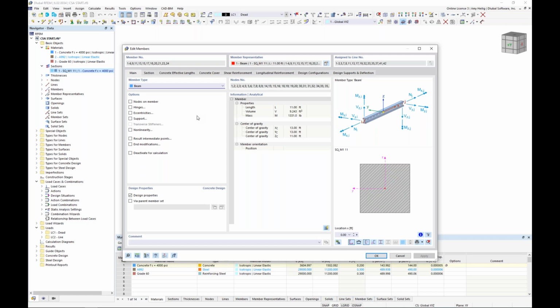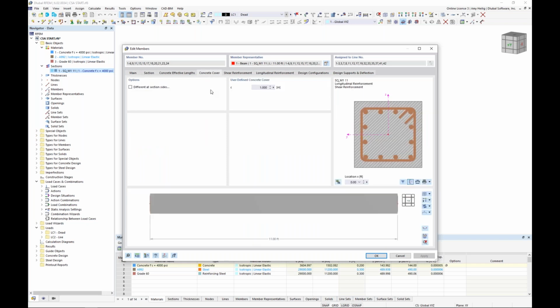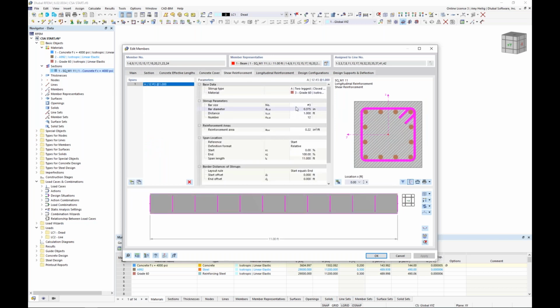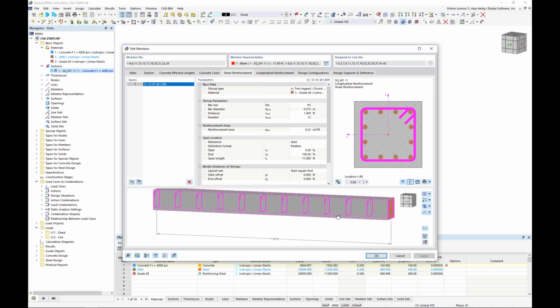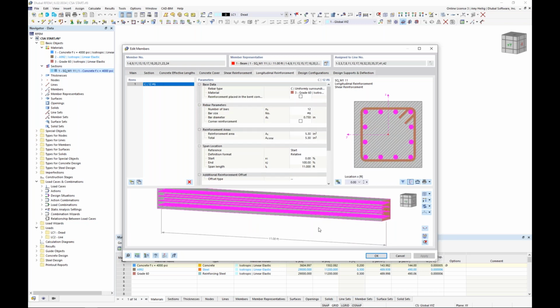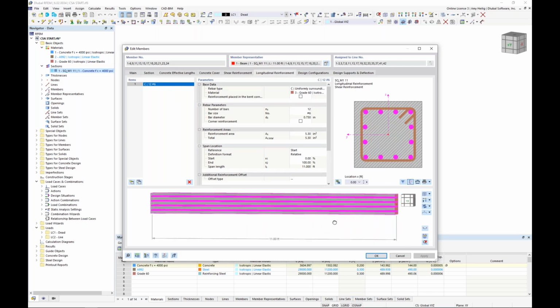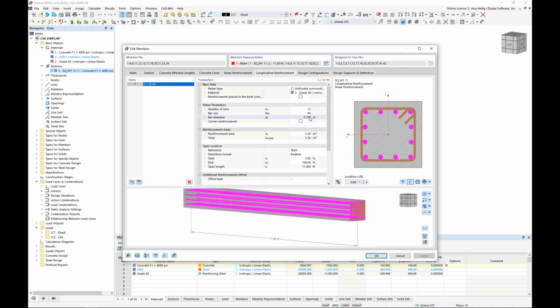Now, I'm not going to go into too much detail today. There is an additional webinar that's devoted entirely to concrete design according to the ACI that's available on our website and YouTube channel. So just to quickly cover this, we'll see here that we can specify the concrete cover. For the shear reinforcement, I have defined number 3s here at 12 inches on center. And then I also have my longitudinal reinforcement, which is going to be 12 number 6s spaced evenly around our cross section.